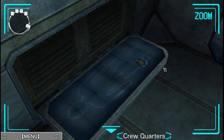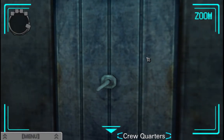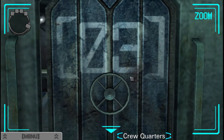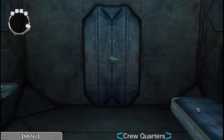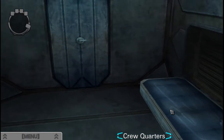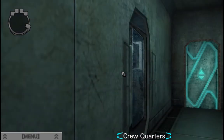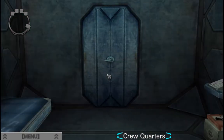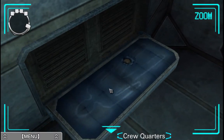Anyway, let's see, 4 is right leg. Right leg. Cool. 3 is right arm. Okay. Oh my god, I'm writing down so much, it's crazy. Okay, 1 is gonna be, I'm assuming it's the left arm, right? No, it's the left leg. 1 is left leg, and 2 is the left arm. Okay.